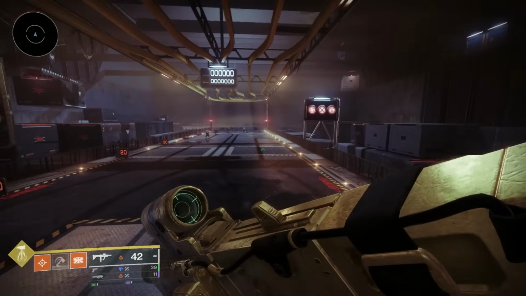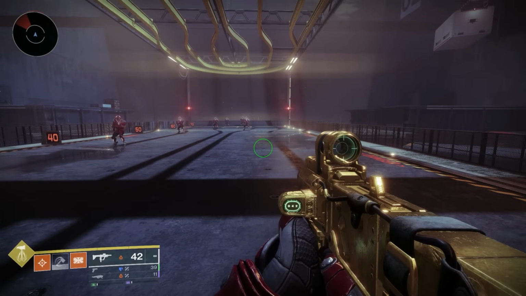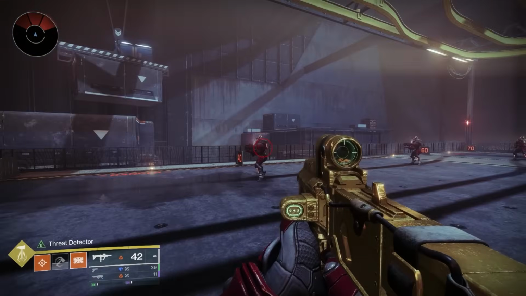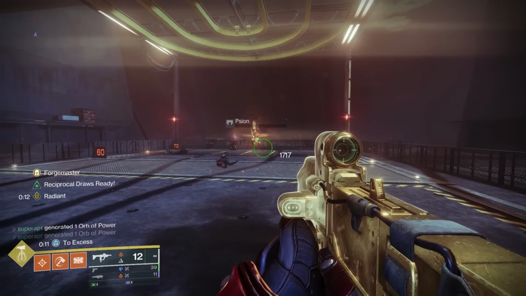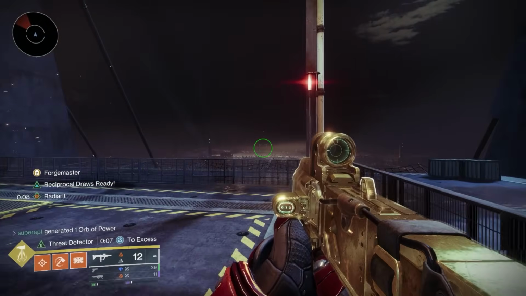I also want to let you guys know that when you're activating your Forge Master, either by collecting a fire sprite or getting those rapid solar kills, as you see from my melee ability, it is recharging extremely slowly. So what you're going to have to do is, again, either collect a fire sprite or get those rapid kills. And as you saw on the bottom left of the screen, my melee ability recharged extremely fast.